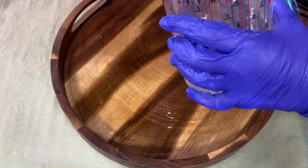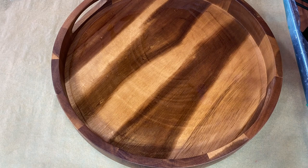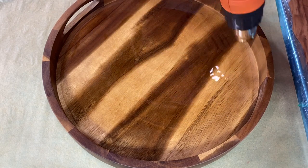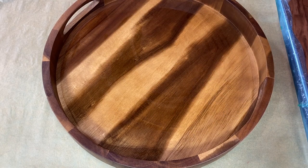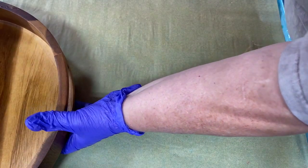And I put entirely too much resin in here. Yay! So this is a common thing I'll do, is put it back into the cup since it's just clear resin, and I can use that for another project. Okay, now that I got a skin coat on that, heat it up, get rid of the bubbles. If I get some on the side, I will go and hit that afterwards, because it's inevitable. If you get it on the side, you'll almost always transfer it somewhere else.